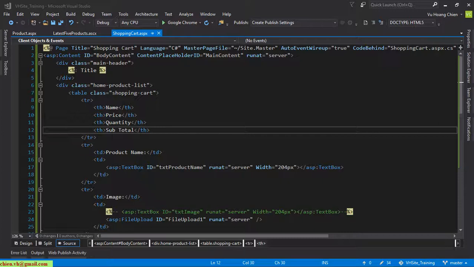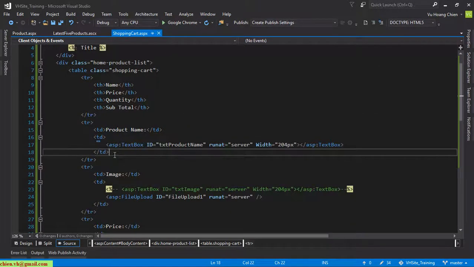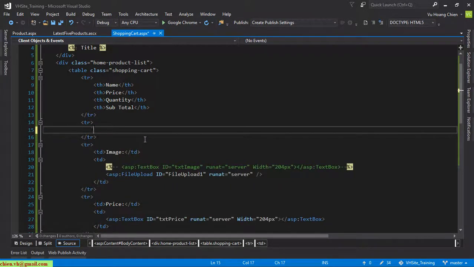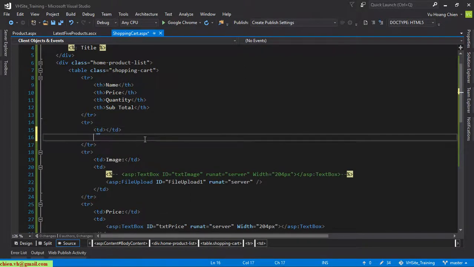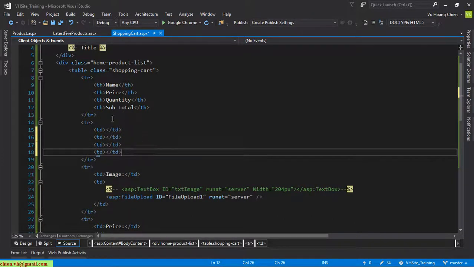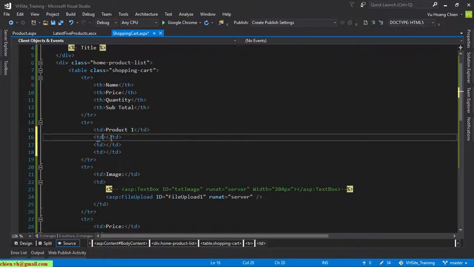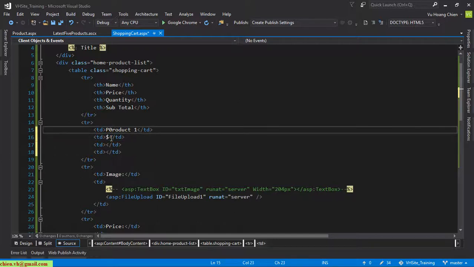And I will also create another row for the detail. Product one, price $10.